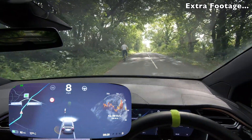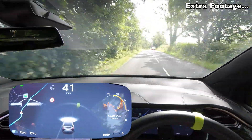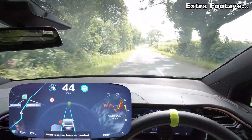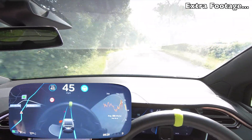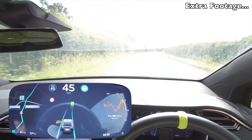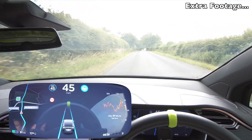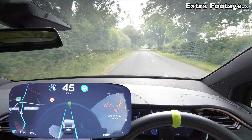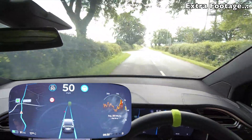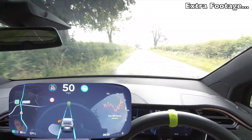After the new Euro NCAP safety rating, it's interesting to see the contrast: the videos show the Model 3 stopping at 40 mph when it sees a child in a split second, but in the real world today it just wasn't stopping for a bike. That to me is the big question — why isn't it noticing that bike way back there and slowing down? When I look back at the footage I'll see if it appeared on screen, but that's the real problem.